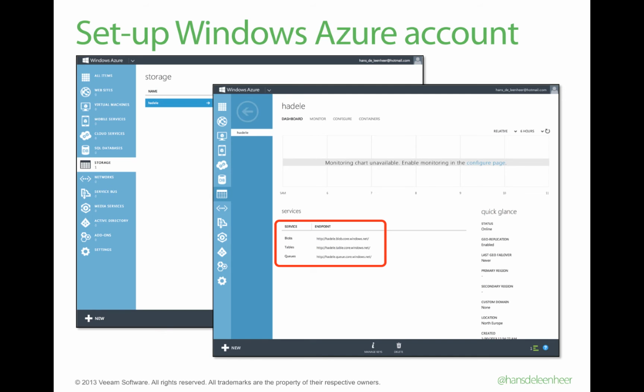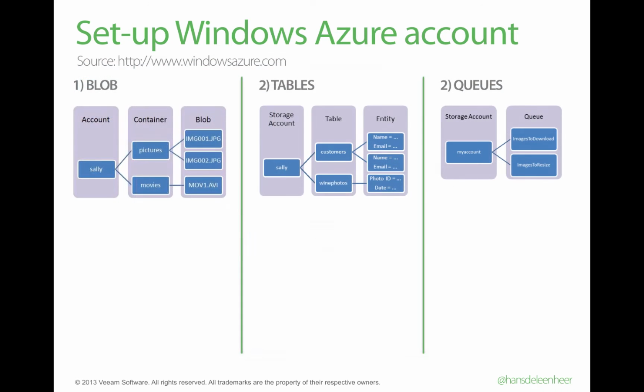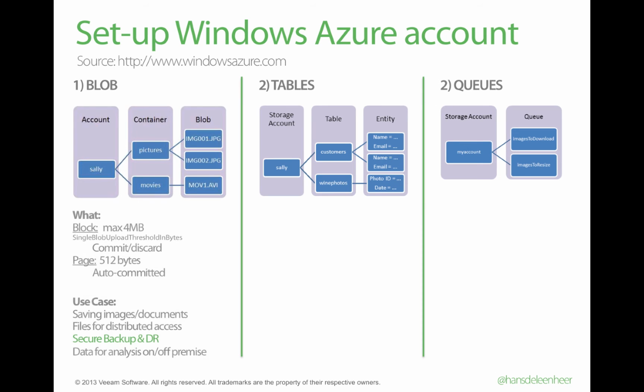Just to let you know what those things are, I did a little bit of background research. This is going to be a technical slide, but it's going to take 2 to 5 minutes maximum, and then we'll go on. First type is blob storage. Blob storage really is about files. It is putting images, documents, anything that is a file as such in the cloud. Like you would put a file on a share of a server, you are going to put files in the cloud. This is what we are going to use in our Veeam Backup and Replication Cloud Edition.